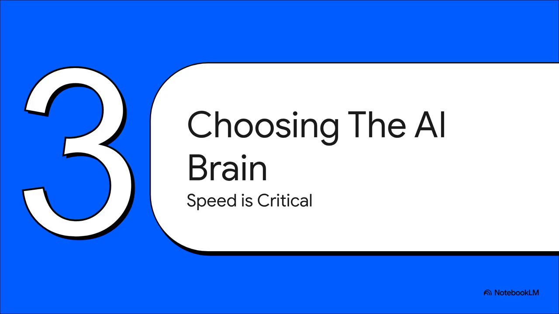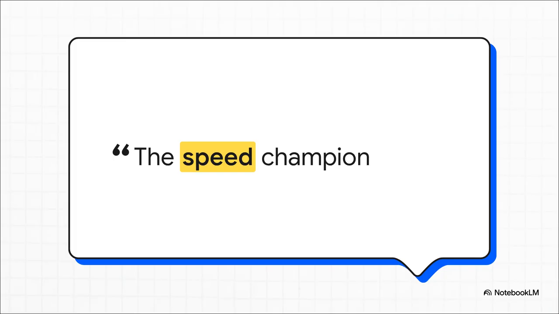Well, for a voice assistant to feel natural, to feel real, one thing matters more than anything else: speed. Any weird pause or awkward delay just completely shatters the illusion and makes the whole thing feel broken. So the number one priority is we have to solve for speed. And when it comes to pure, raw speed in the cloud, one model has really been singled out. It's called Gemini 1.5 Flash, and people are calling it the speed champion for a very good reason.